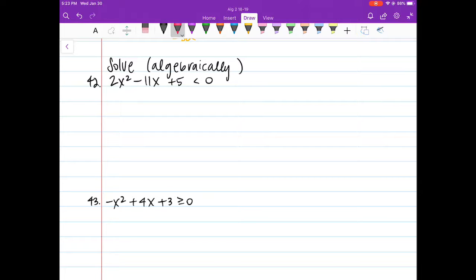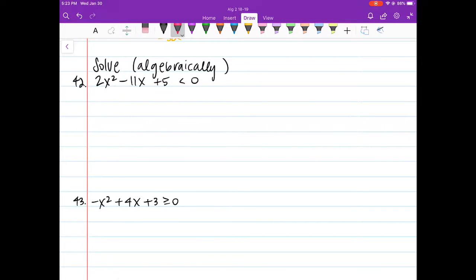So that's a problem where it looks like I would be able to solve it by factoring. So I would multiply, and again, I'm just looking at my first values. I'm ignoring that less than 0 until the very end. So I want to be able to factor this guy. So I've got x and x. This would use divide and slide. So I'd multiply that 2 and 5. I'd get 10. Two values that multiply to 10 and add to 11. Oh, that's 10 and 1.